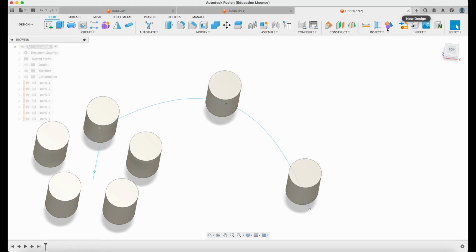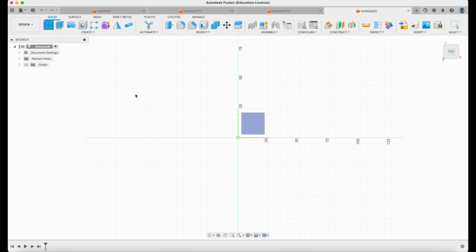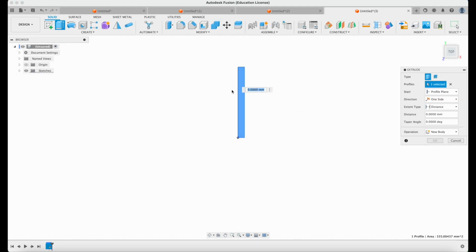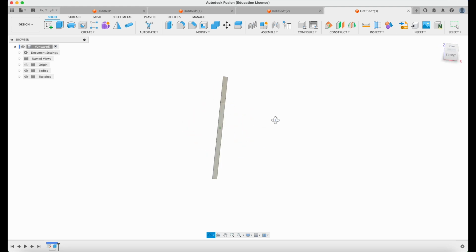Now let's create a new design. And for this design, I'm going to do it with bodies. Let's create a top. Let's create a very thin rectangle. Let's say OK. Extrude this. It's like a domino. I guess you guys all know what a domino is. Let's say this is a domino. Okay. Now, that's my body in my single component.